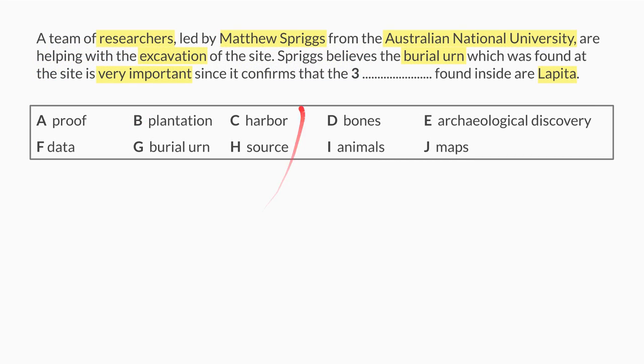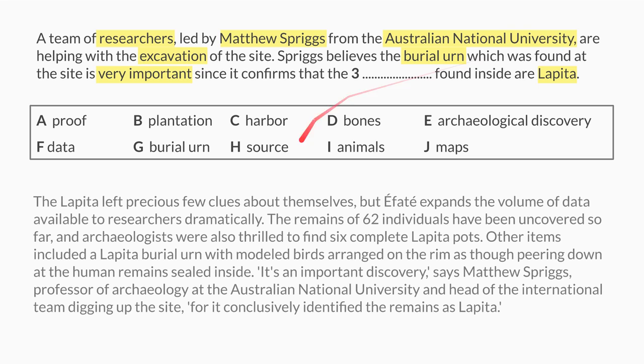We're now going to be answering question number 3 because that is the next easiest question because of these proper nouns, Matthews-Briggs and Australian National University. So we're going to come down to our reading passage and we're going to start scanning for these keywords. And they're quite easy. Matthews-Briggs, Australian National University, they appear right there.